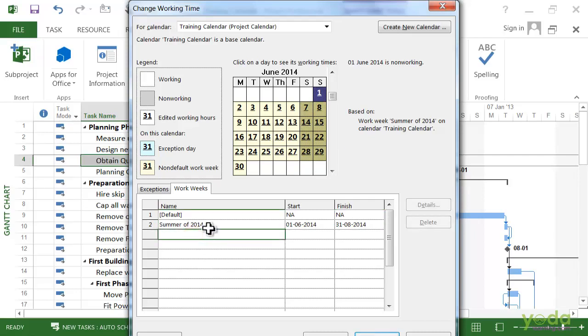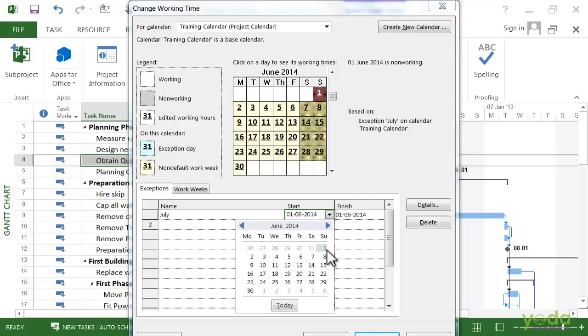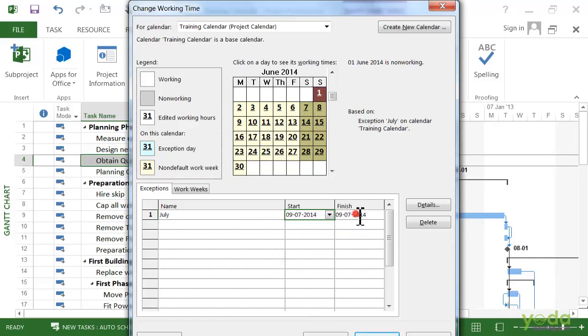So here we'll simply type in the exceptions. July. Go in and create the start and finish dates. Say I want to select July to say 10th July.